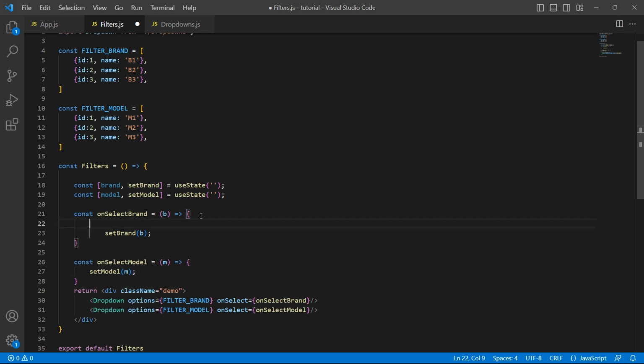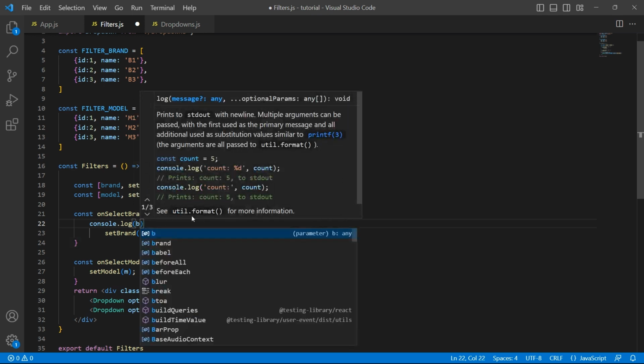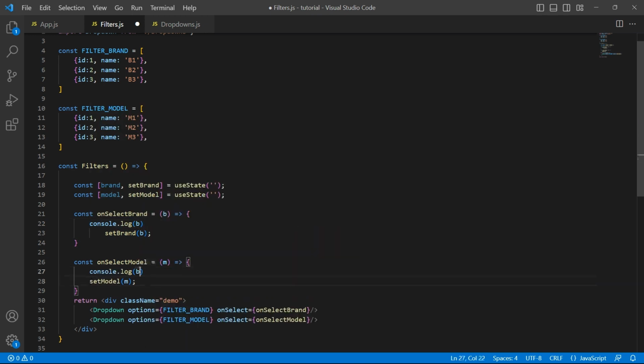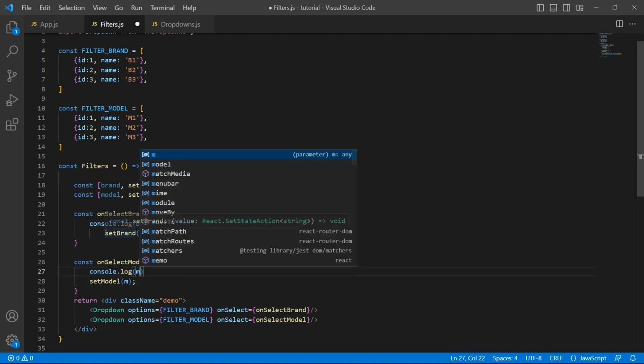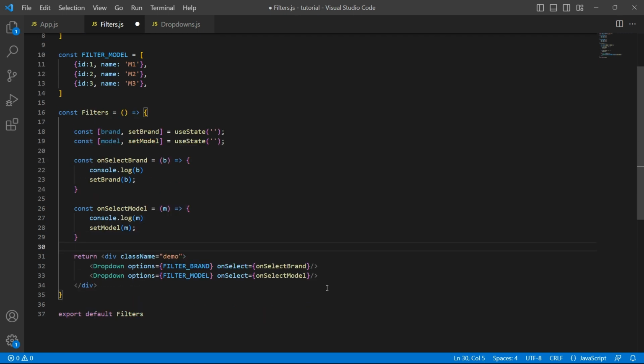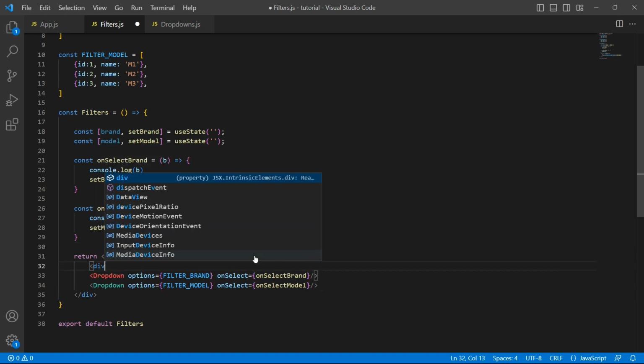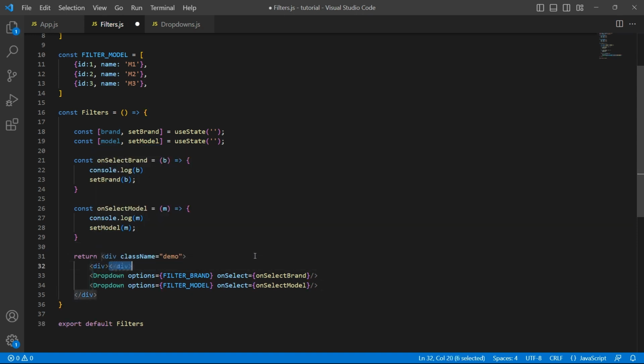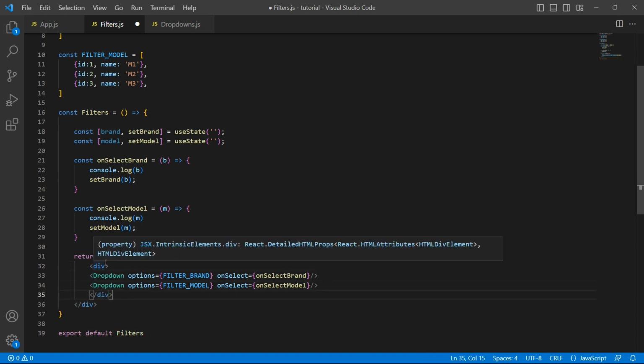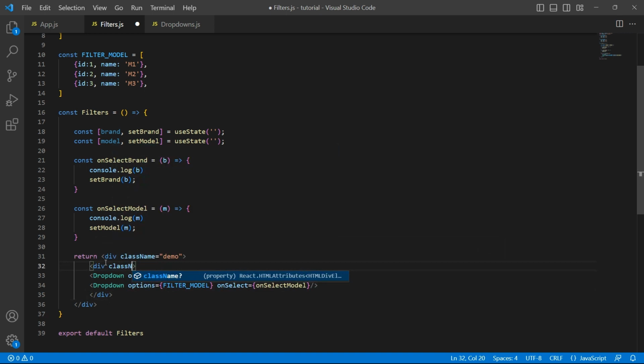Let me just console log to see what the selected value is here. Similarly, in the selected brand, let's save this. Let me put these two drop downs inside a single div, and I will add a class name called dropdowns.